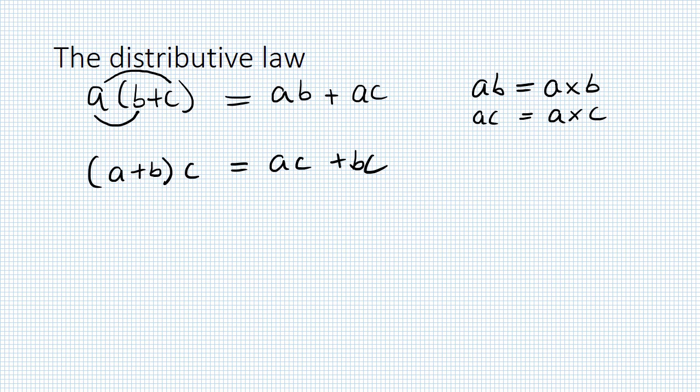Let's put those into practice with a couple of examples. Straightforward one to start off with: 3 times (x + 2). Remember we need to multiply those two together and multiply these two. We get 3 times x plus 3 times 2. When we simplify, 3 times x is written as 3x, and 3 times 2 equals 6.